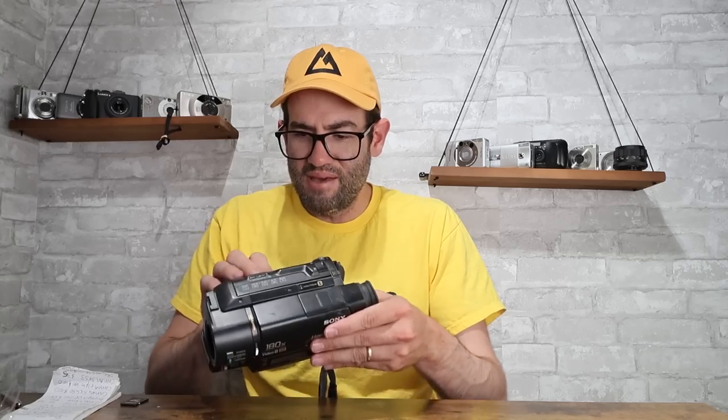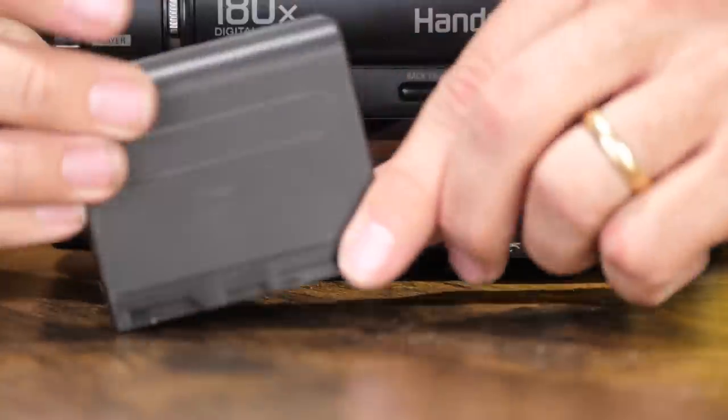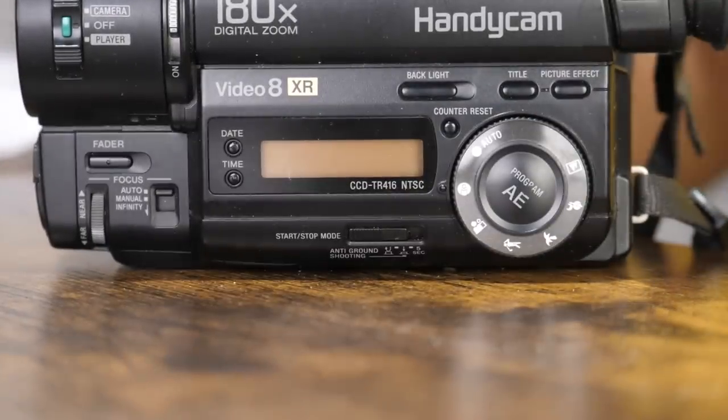We got a Sony Handycam here, CCD-TR416. Uses Sony NP-F batteries and is a Hi8 video camcorder. So it uses a big Hi8 tape. I have a few of those. Let's go find ourselves a battery so we can test this thing. Okay, and I keep this big, hefty, extended Sony NP-F970 replacement battery handy. Use it in some of the video lights that I have, and it is also handy for testing Handycams.